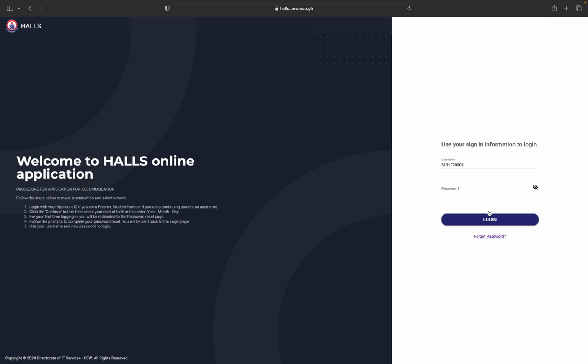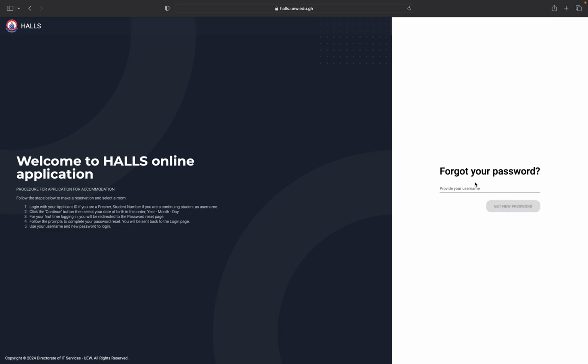Okay, good. If you've already logged into the system before, you are going to get this. But if you've not logged in before, your interface might be different, especially if it is the first time that you are logging in. So let's look at how that looks, and then we proceed. Let me come to forgot password, enter the username, and click on get new password. So if you've logged in before and you've forgotten your password, you provide your username and click on get new password.